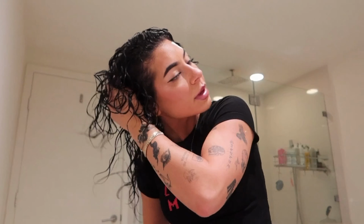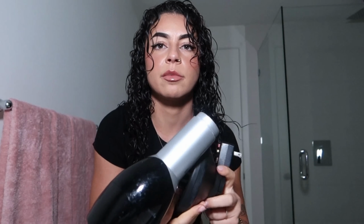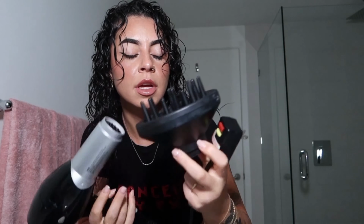You wanna keep clumps, let it just air dry and don't mess with it as much as you can. And then I'm gonna diffuse it. So I have the Chi Pro hair blow dryer and it just came with this diffuser. It's nothing special. They make ones that are rubber that you can just pop on to your blow dryer, so maybe that's something you're interested in, but I don't really use my blow dryer for anything but this. So when I bought a blow dryer, I made sure it had this diffuser.